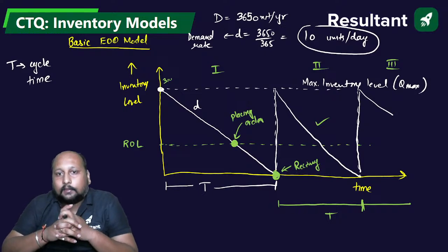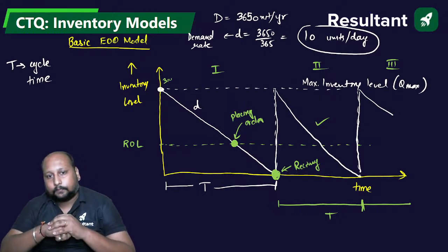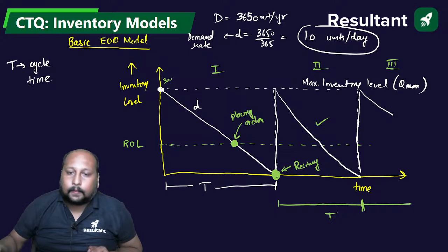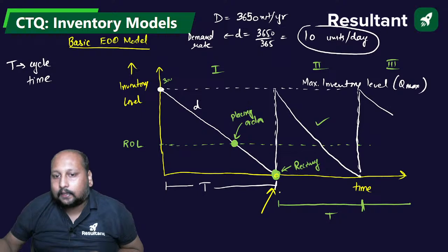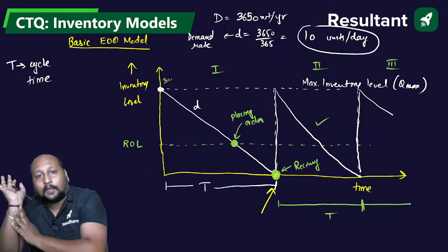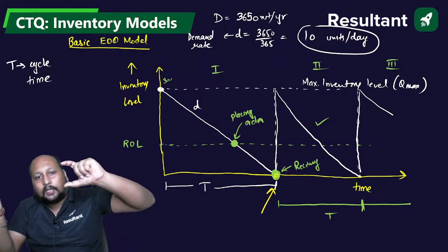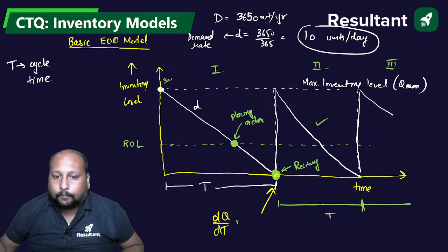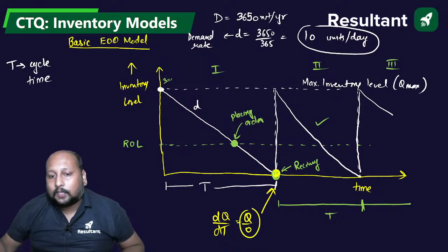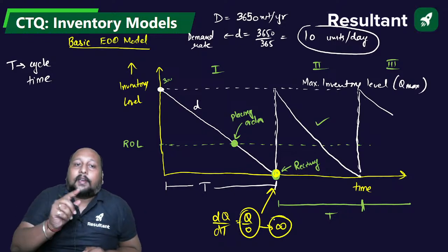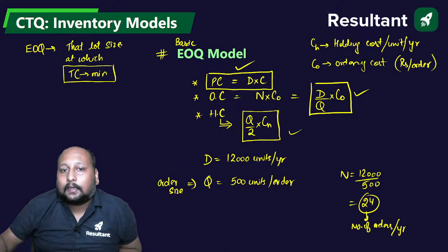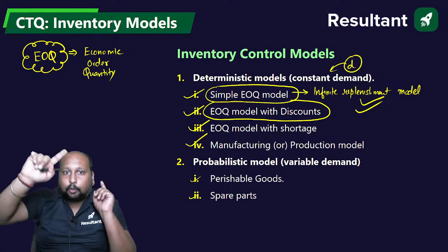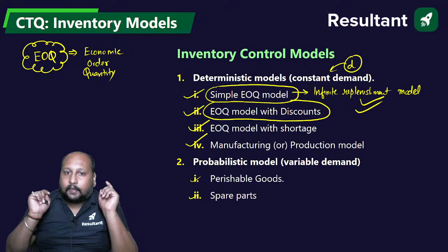If you try to visualize at the end of the cycle, can you tell me what is the slope of this curve? At this point, when one lot is being completed, what is the slope? It is the change in inventory by change in time. The inventory changes from 0 to Q, but time is not changing. So what is 1 upon 0? That is tending to infinity, and that is the reason we call this basic EOQ model the infinite replenishment model. Are you able to understand? Everything that we are now studying, we are able to correlate. Is this clear?